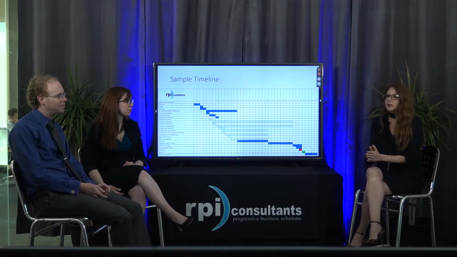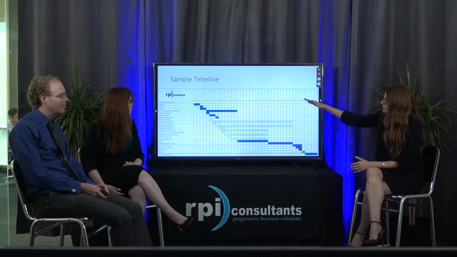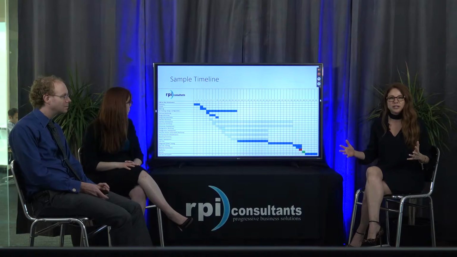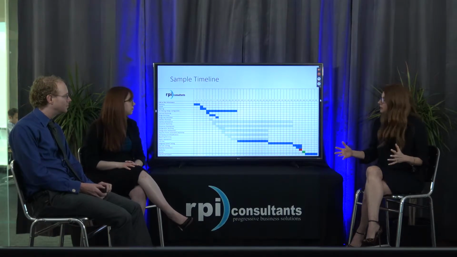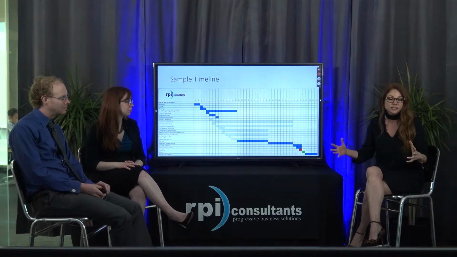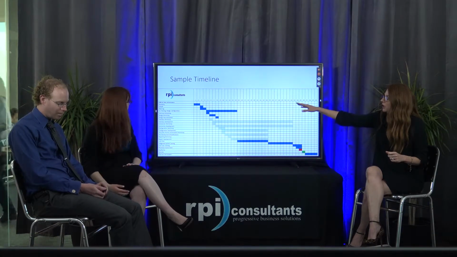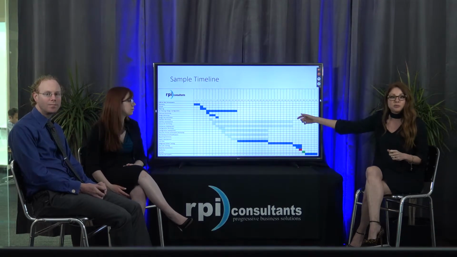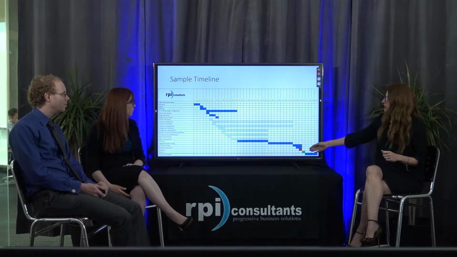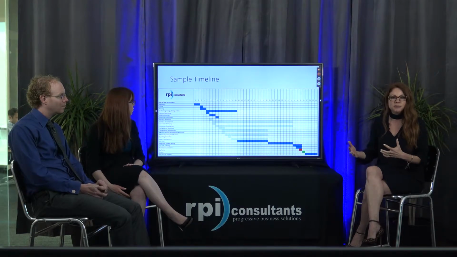Yeah, so we'll be talking through the phases that you'll hit. We've got them defined here on this sample timeline. This is just a generic sample timeline that doesn't take into account size of the organization, how many affiliates or other lines of business they may have. This is just a really basic global HR with benefits and adding a performance management module onto that, going live at the same time.